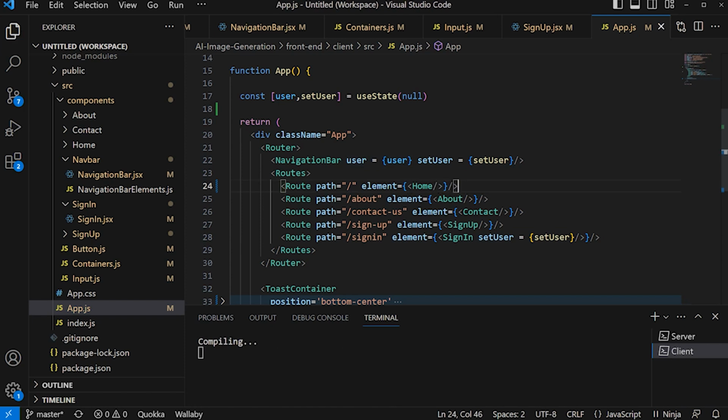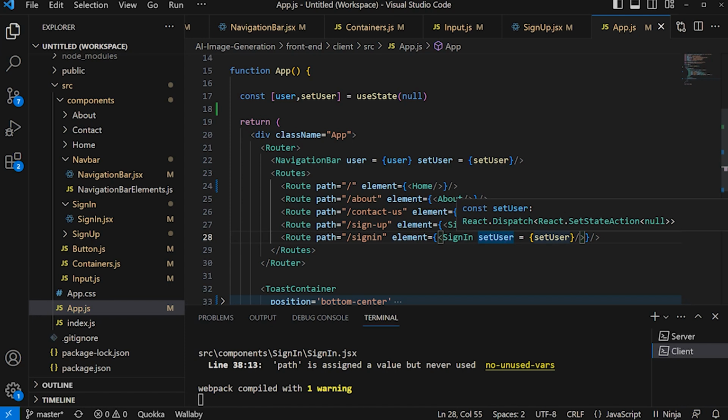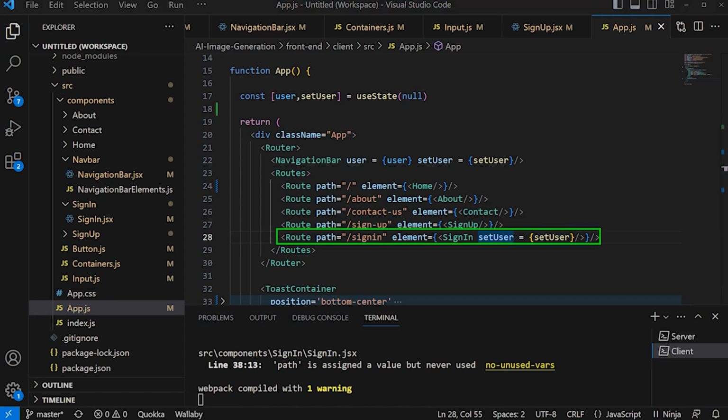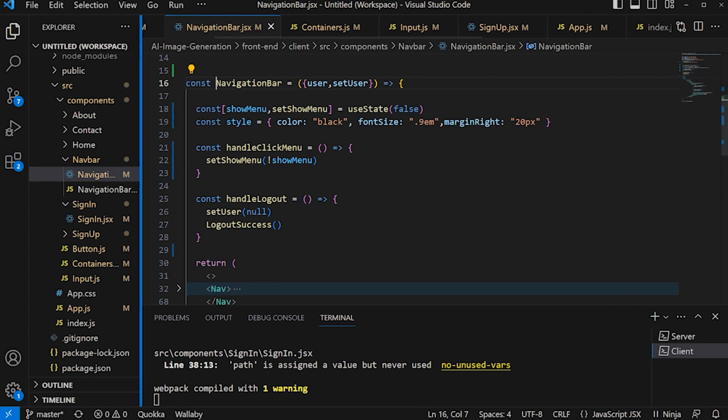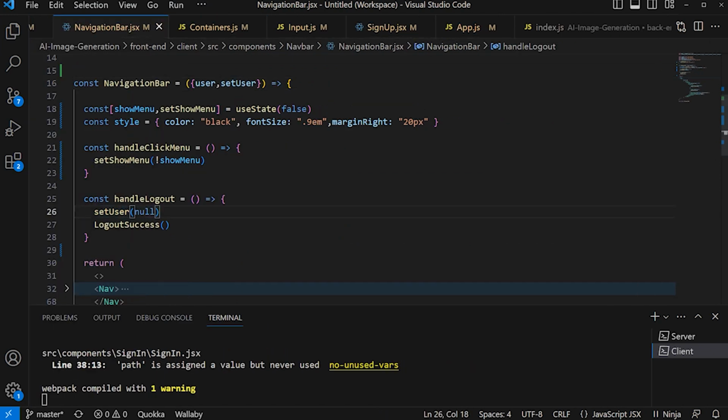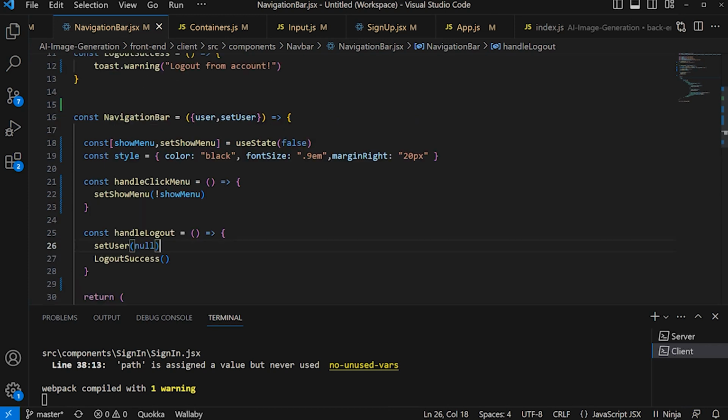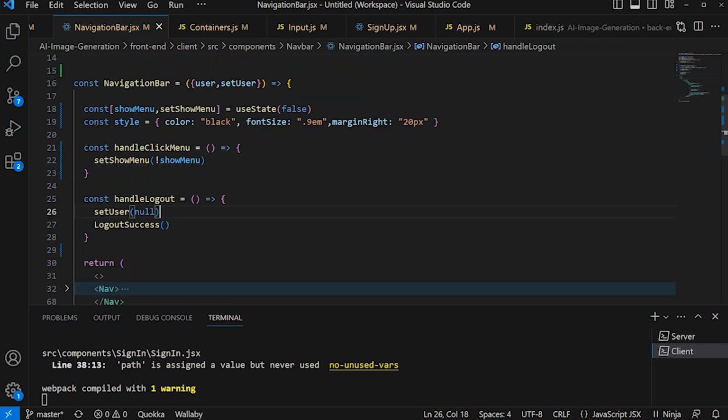So currently what we have is the sign in setting a user, and the setUser is going to trigger a refresh because the navigation bar actually is taking a user, so it is depending on it, and it is going to trigger a refresh on the navigation bar. So as soon as we sign in, we are expecting to remove the sign up and to see the logout button. Of course, whenever we actually log out from the navigation bar itself, we are setting the user to null, and that is what's going to re-trigger a refresh and again show the sign in and the sign up buttons. And here I forgot, oh no, I did not forget, logoutSuccess.